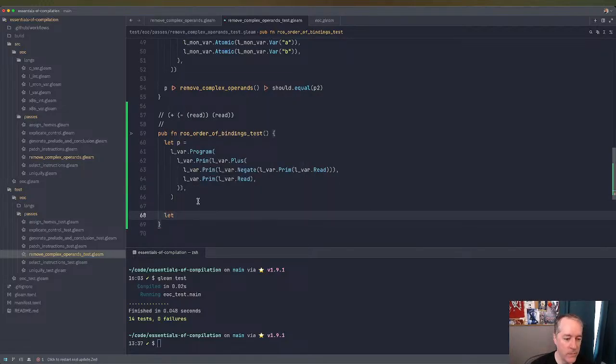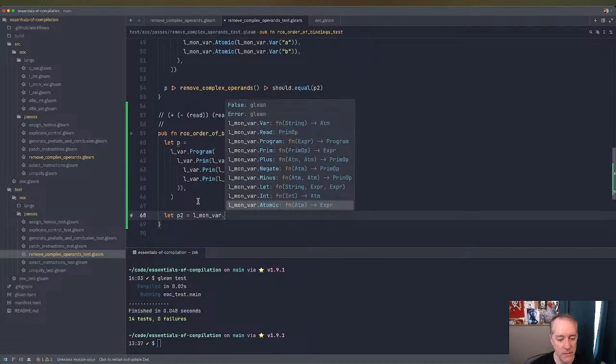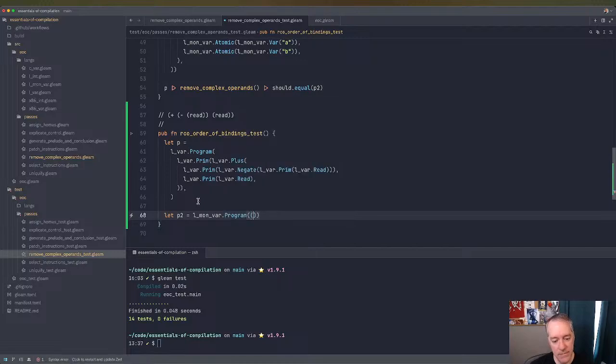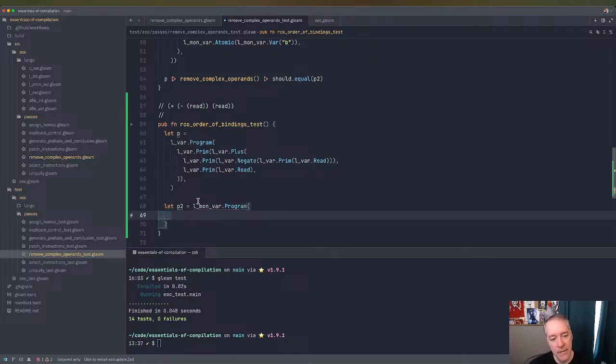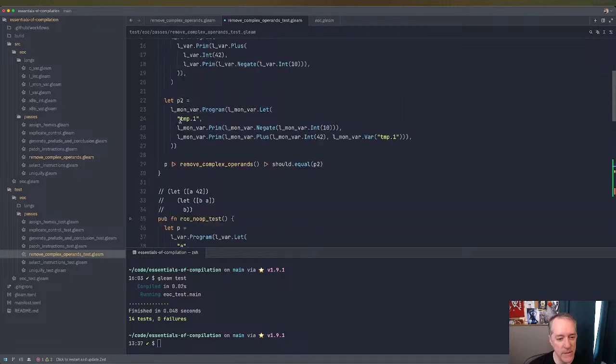So what should the Elmarn-var version be? So it's a program. So I would expect, we can just write it out, let's see, there's some of the examples up here.